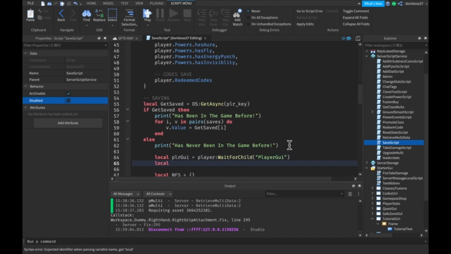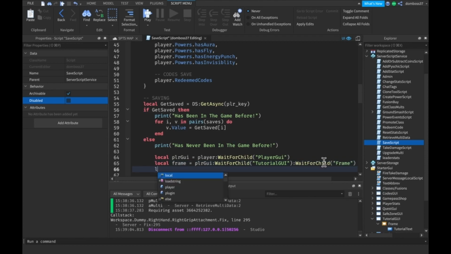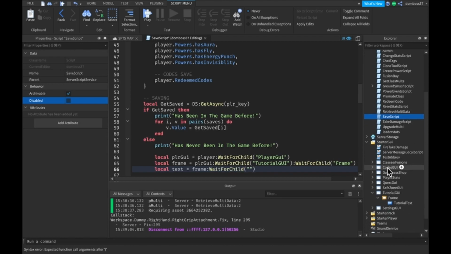Next, we want to do local tutorial is equal to PLR GUI wait for child tutorial GUI, and then here we'll say frame is equal to that wait for child frame, and then we'll do local text is equal to frame wait for child, and I think we called it tutorial text.